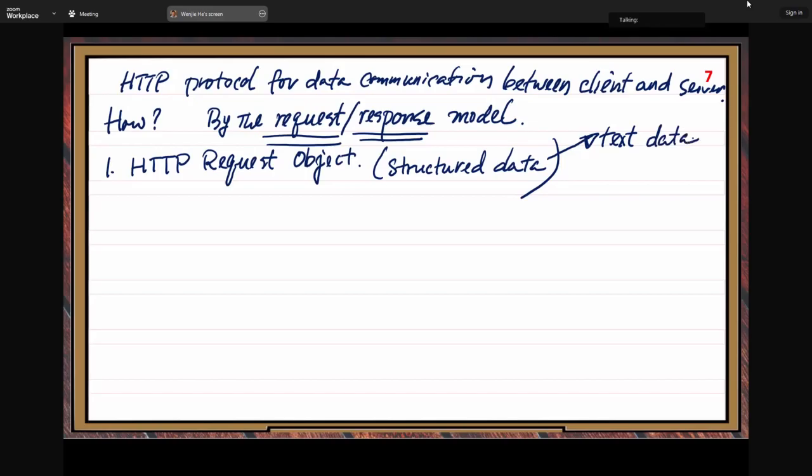But sometimes you need to send binary data, like a binary file upload. But we do not treat the binary data as the main part of the data. The main part of the data is the text data. The binary data we put in the attachment part.